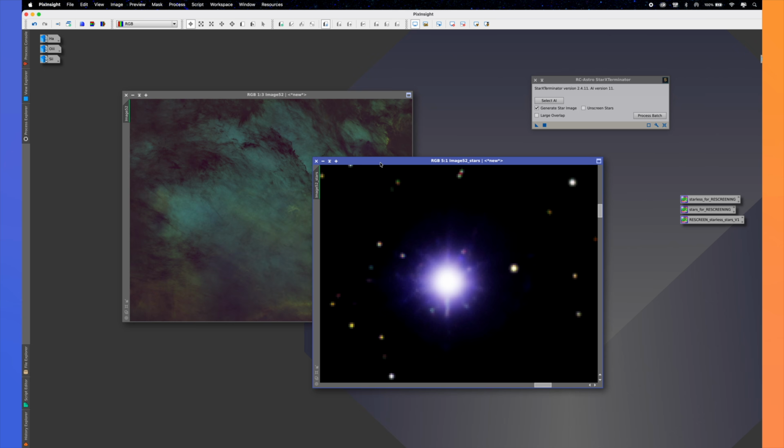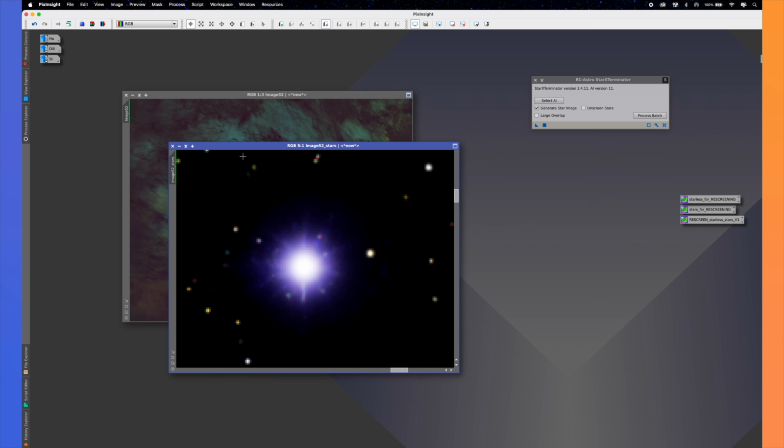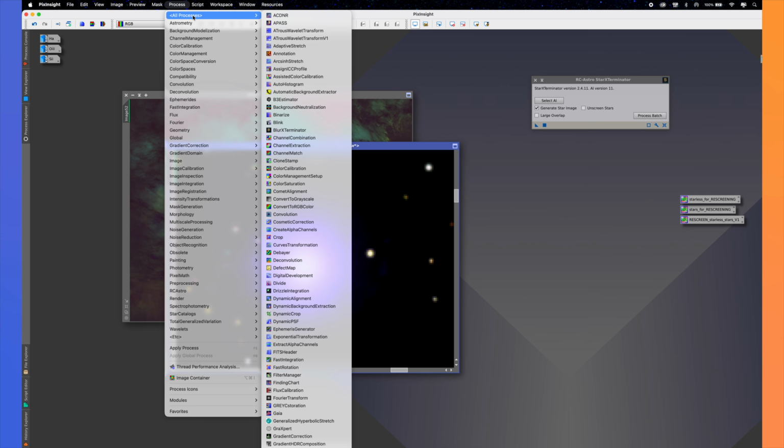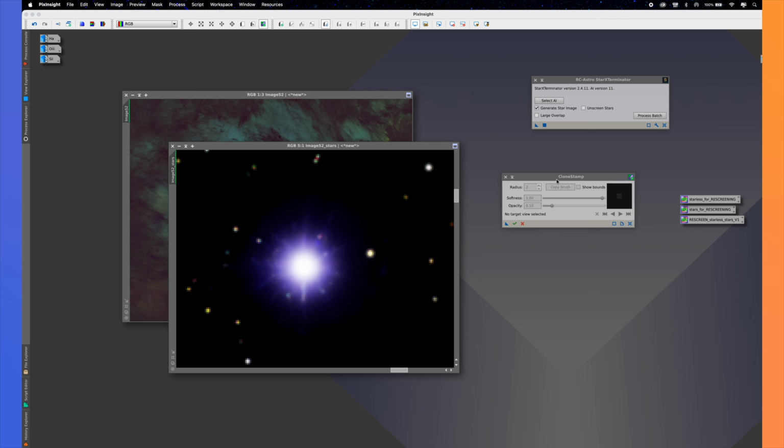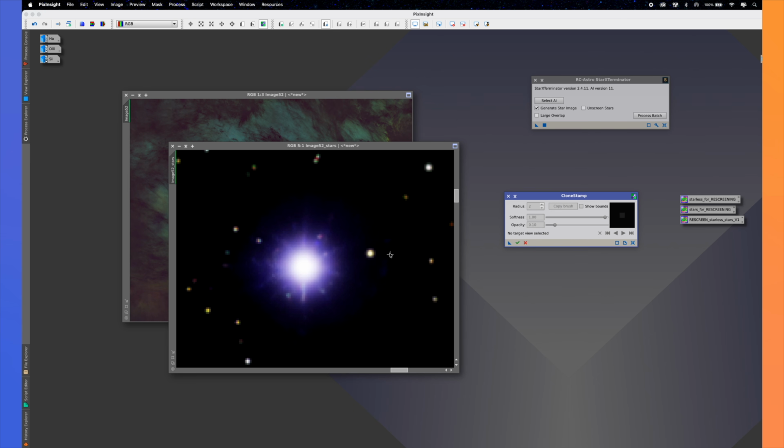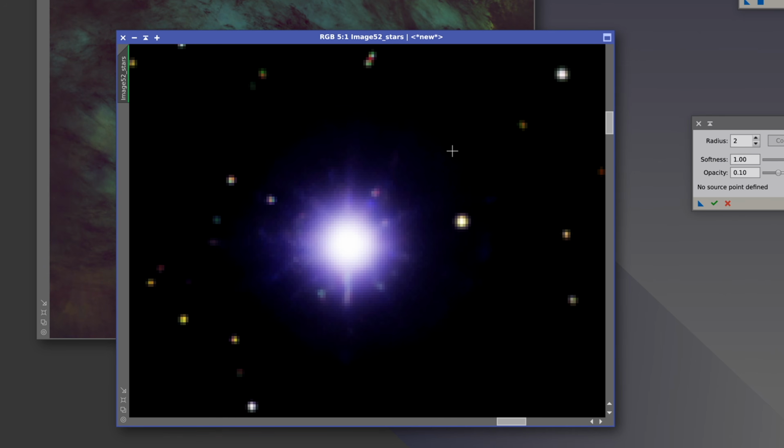So my next step of where I go is to actually use the clone stamping tool. So go into processes and go to the clone stamp tool. We will find this tool here, and you click on the image to activate it. And if you hold down Command on a Mac, I think it's Control on a PC, you're going to get a sample area that you can work from to start cloning and working a little bit more.